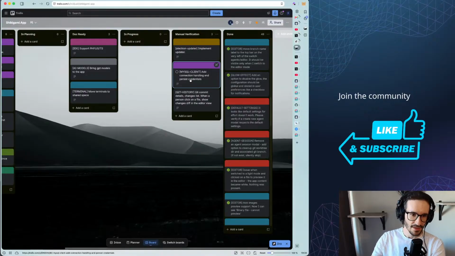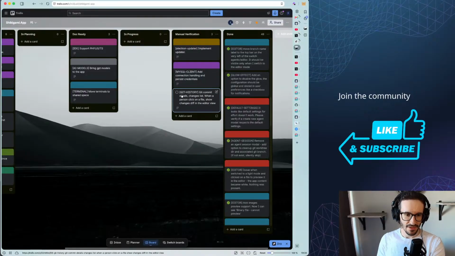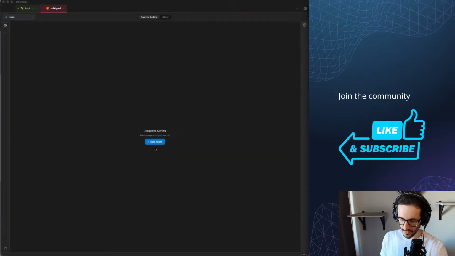And then as well, the Git history improvement. This is done as well. And I've also already implemented the updater for the macOS version of the application, so all updates now are working as in the production environment. It means I don't have to build a rebuild locally every time we do something. I just run the pipeline and the whole production flow is happening. This is live. And there is a missing piece, which is Linux, but I'm gonna work on it today, tomorrow, to have the great launch on Friday.